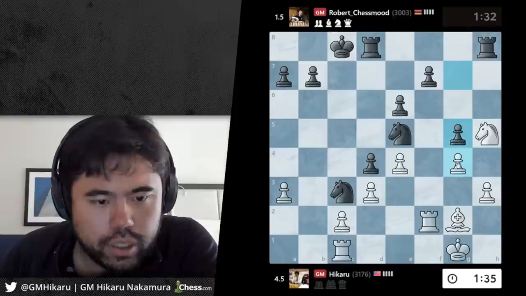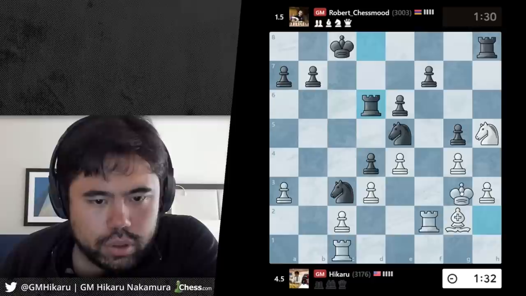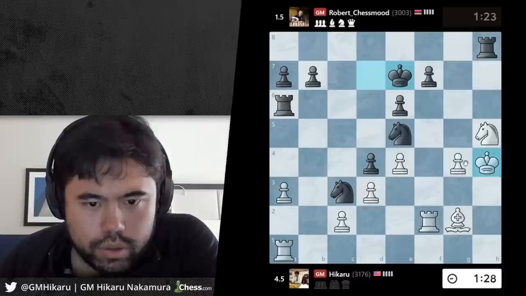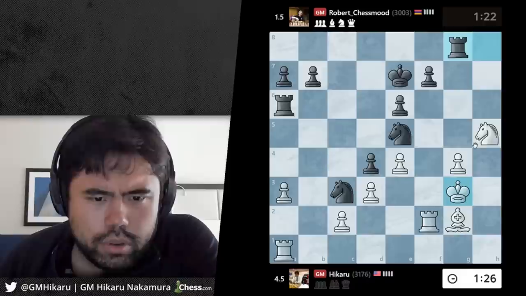Go king g3 and maybe h4. Okay, so he's trying to go like rook a6, rook a1, something. I'm going to have to play h4 sooner or later. There really is no time. Let's just go h4. Let's go king g3. Knight f6 does not work, so let's play bishop h3.